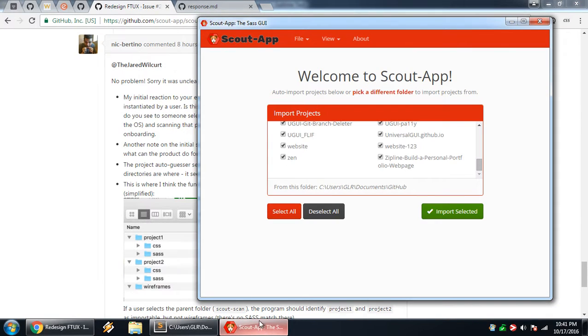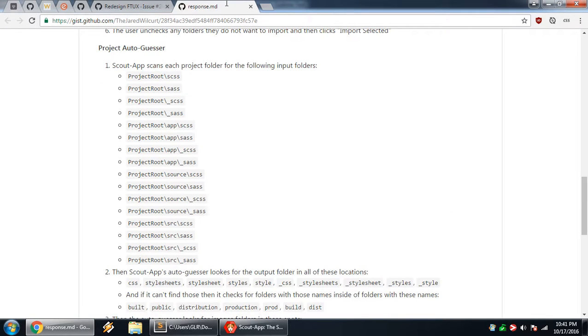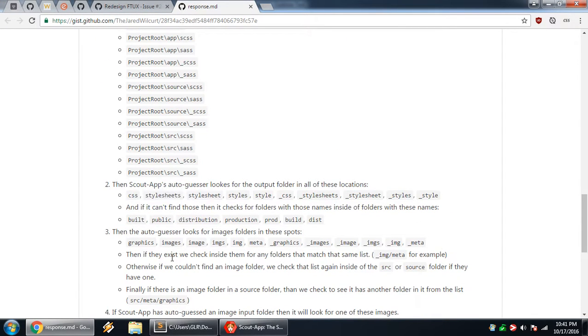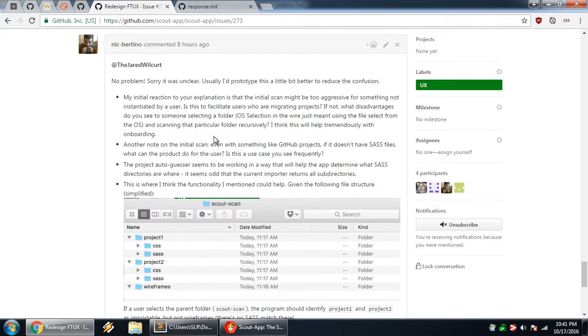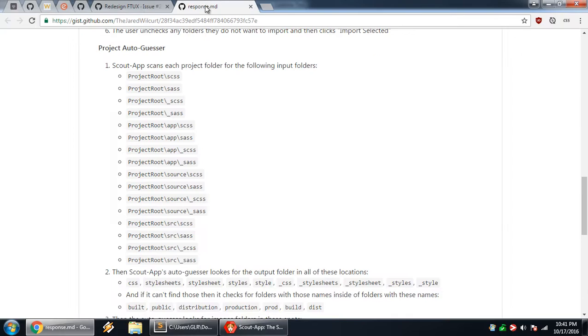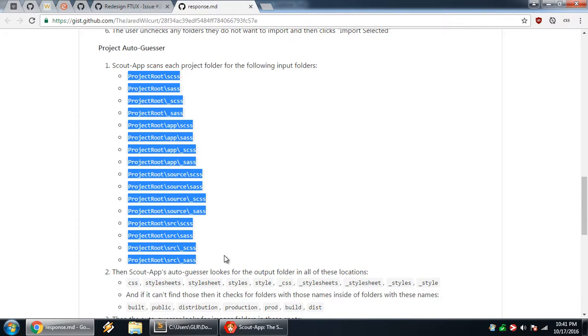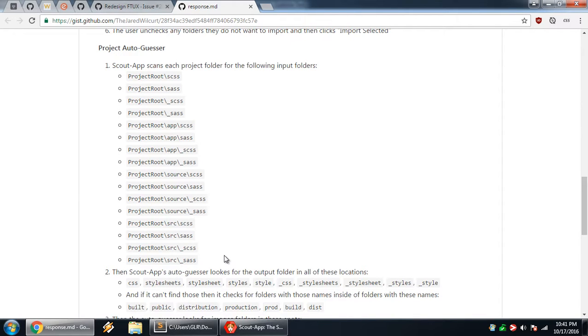When this pops up, the method I showed currently, where we're looking for all of these things, taps the hard drive a couple of hundred times. If we were to go recursively, it would tap it hundreds of thousands of times, several orders of magnitude larger. This is designed, though a little more complicated from a coding perspective, to be efficient, so that it's hitting the hard drive with a very specific purpose and looking for very specific things, rather than just scanning everything and checking everything possible. So we're looking for very specific folder names.